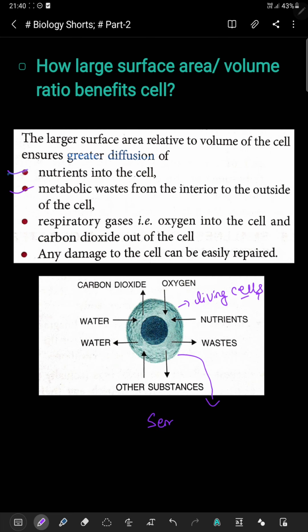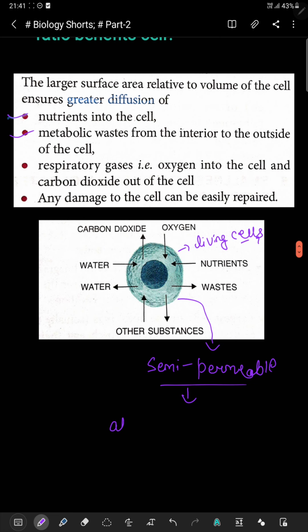Semi-permeable is something you need to understand and remember, because it always helps us at exam time. They can ask you what things can go inside the cell, and then you can definitely say that these things can go inside. So semi-permeability is one of the factors acting on it. Semi-permeable means allowing only certain solutes and solvents to pass through it.